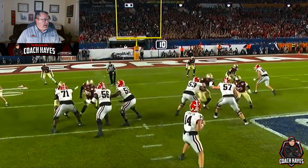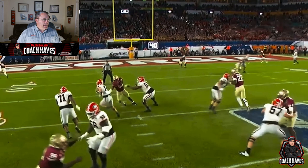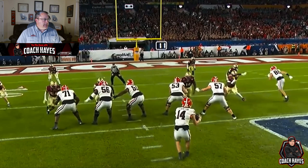A lot of linemen will hold right here — once they feel that guy tear away, they almost want to grab. But you'll notice Jared let him go and that guy doesn't get the tackle. I was very impressed with his discipline here: he holds up, takes on the X-stunt, stays disciplined, and doesn't hold the defensive lineman when he pulls away.